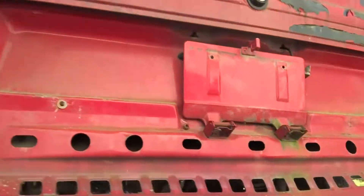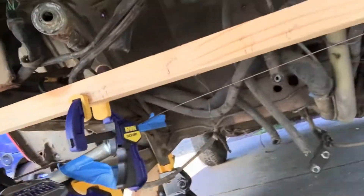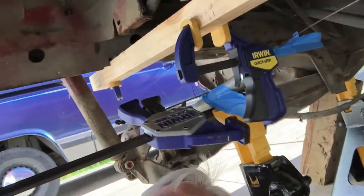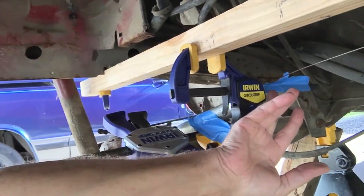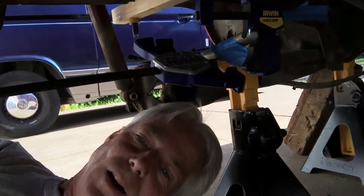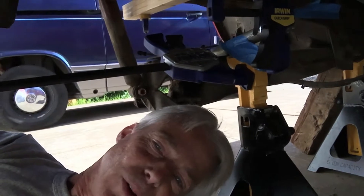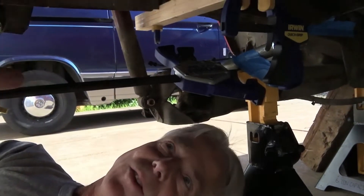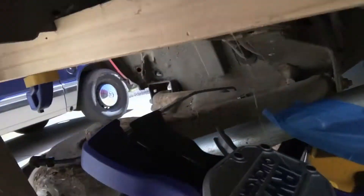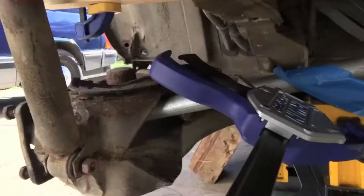I've put up a piece of wood with a C clamp that's giving me the actual accurate location of where the inner CV joint pivot is going to end up — from the motor — by measuring the motor and looking at the center distances, how high I'm going to mount it and all that. With that all done, I was able to run the suspension all the way to its extreme level.